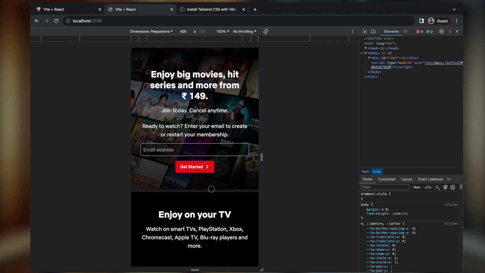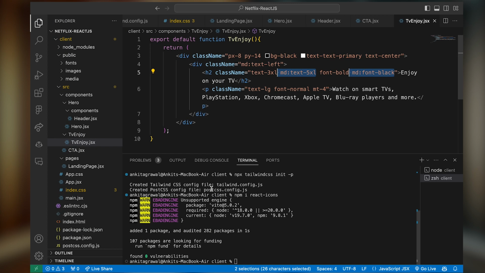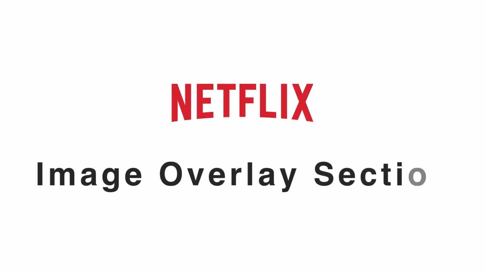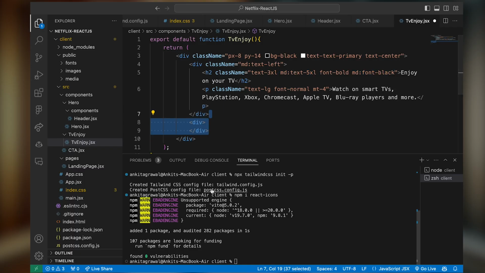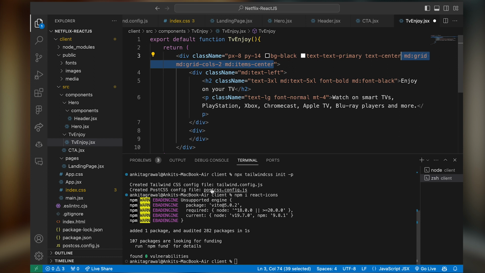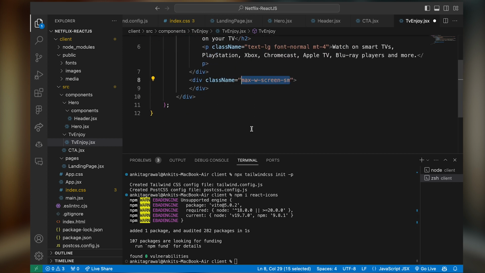Now comes the knowledge of wisdom you were waiting for. The video with an image overlay. Add a div for this overlay section and make the parent div a grid for medium screens and above so that things can be aligned accordingly. Back to the overlay section, give it maximum width of 640 pixels with this class name. To center align this, give it margin auto. Make this position relative as well because we'll be positioning some components inside as absolute and make it overflow hidden.